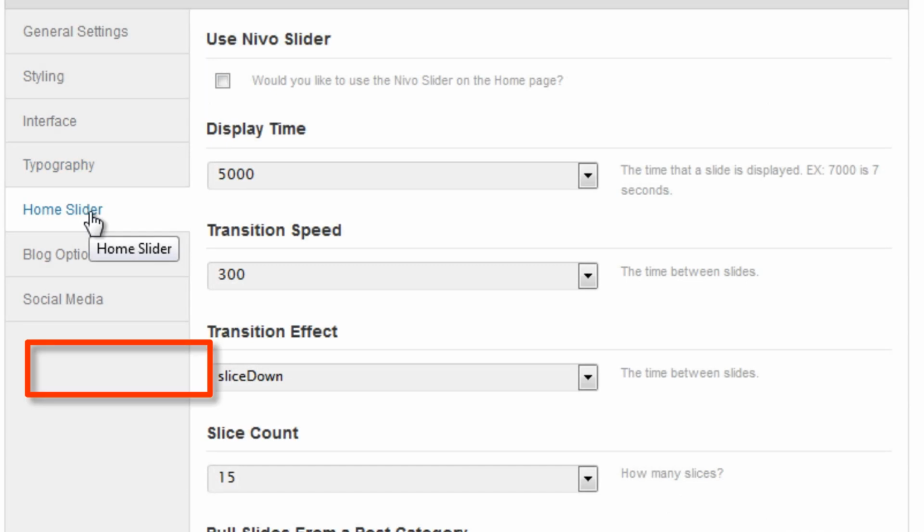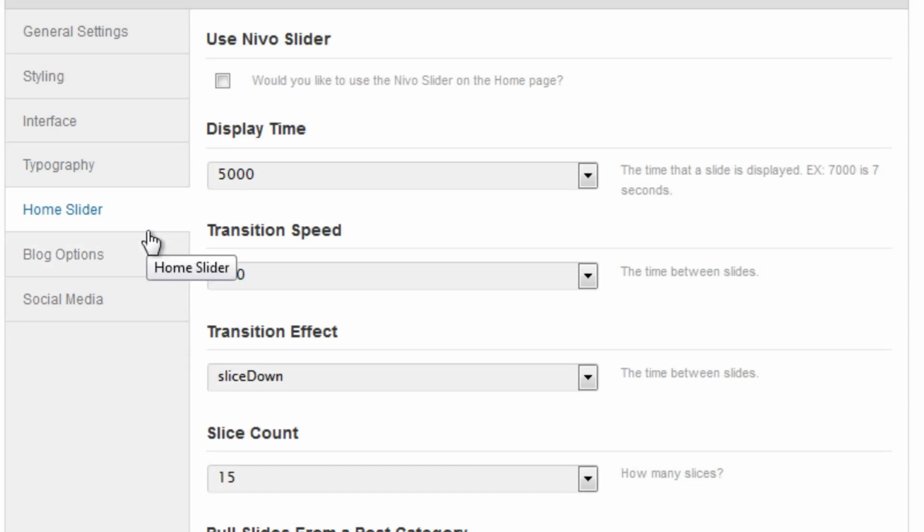We're next going to go to where it says Home Slider, and some of you are going to say right away, what the heck's a Home Slider? Because it's a term some of you may not have come across. The home slider is actually a slideshow that's going to be set up at the top here, something our layout does, maybe your layout does as well. And it's something that's really nice and looks very professional on a site, because you'll have a bunch of images going across and you can always set up the images itself.